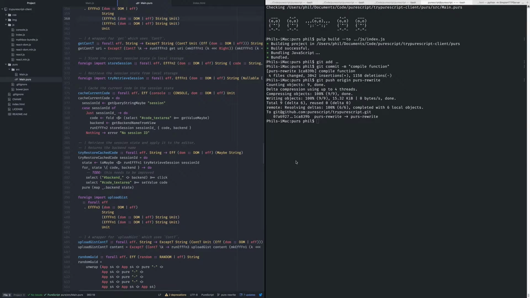So at this point, all of the JavaScript code has been ported over to PureScript. As I said last time, it's very imperative PureScript. I would like to refactor quite a lot of it so that it becomes more idiomatic, use more functional constructions, that sort of thing. But the first thing I'd like to do is do two smaller, simpler refactorings.